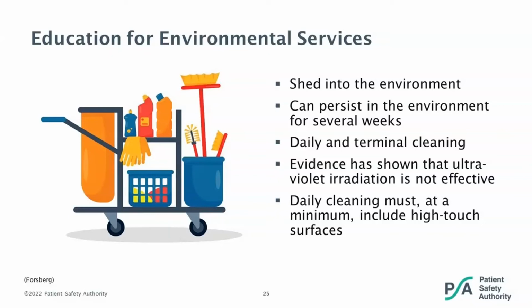The first case is identified from a sternal wound in a mixed medical surgical adult ICU in a specialist cardiothoracic center. Within 1 week, they found a second patient who was positive in their sputum, and then this patient went on to develop an intravascular line-related infection. The second patient was in the bed adjacent to the index case. They had a little bit of a lull, and then 1 month later, they identified 2 more patients in the ICU to be carrying C.